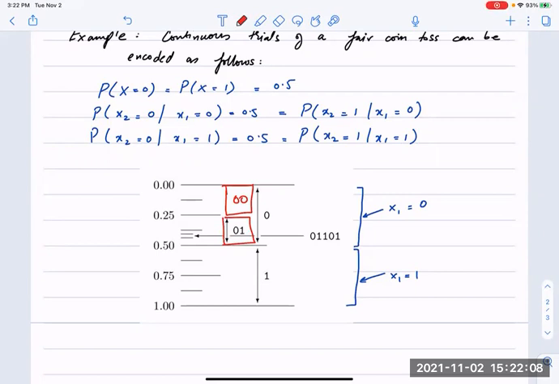Okay. So now the example that this particular diagram gives you is the code 0, 1, 1, 0, 1. So from here, what I can tell you is that you are actually in this region. So the first one is 0. So that means you are in the top half. And the next one is 1. So you are in the bottom half of the first half.